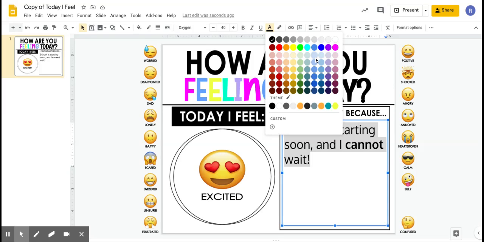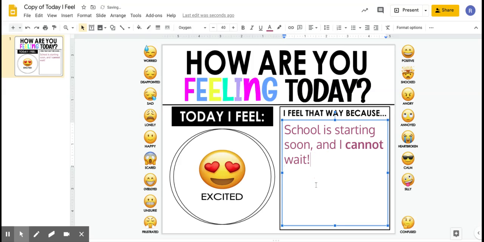Now, when you pick a color, please look at it and think, is that easy to read? Yellows, not easy to read. Light greens, not easy to read. Even this light blue is a bit difficult. Obviously, you should also not choose white if your background is white because then it will all be the same color. So I'm going to go with this, it's called dark magenta.